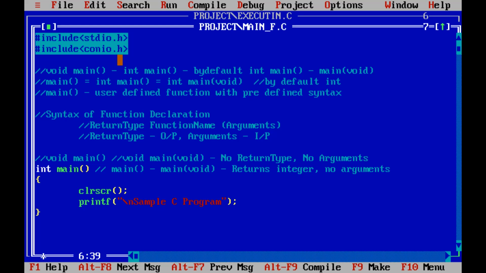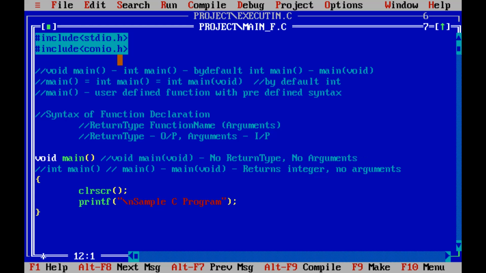So if in our program I have written void main, or I can write like this also: void main and into brackets void. Means what?